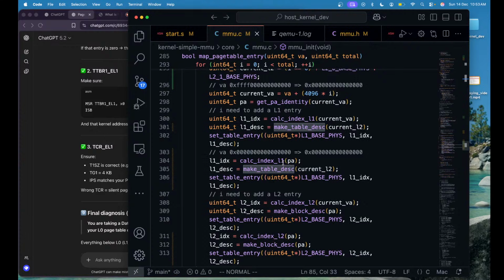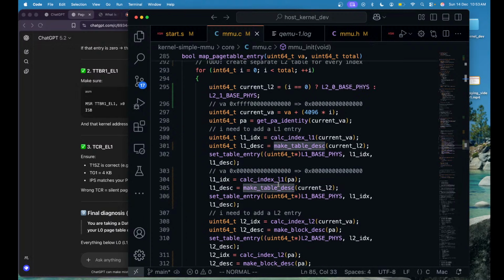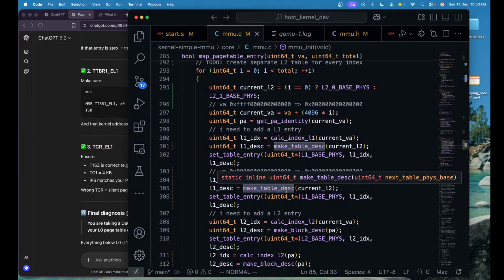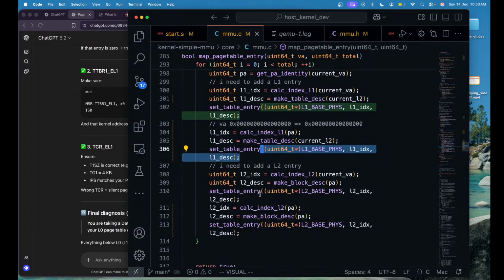And we try to calculate the L1 index again, L1 index of PA. Make the table descriptor, set the value. This is correct.